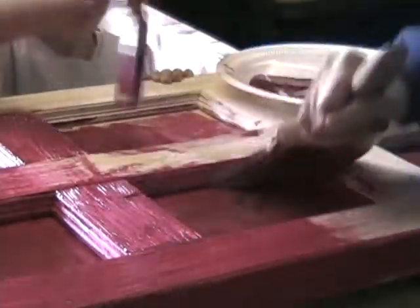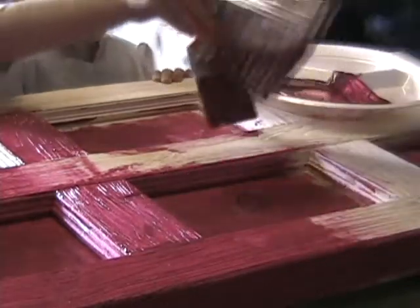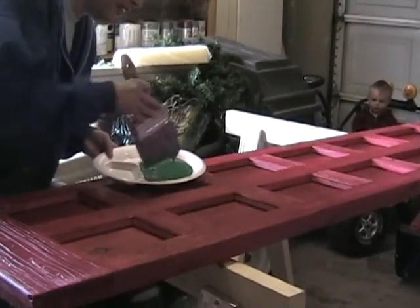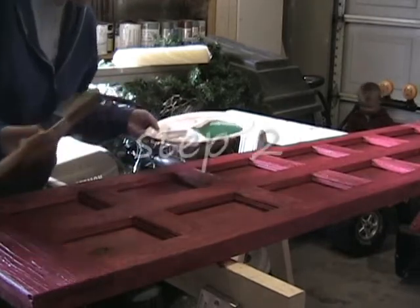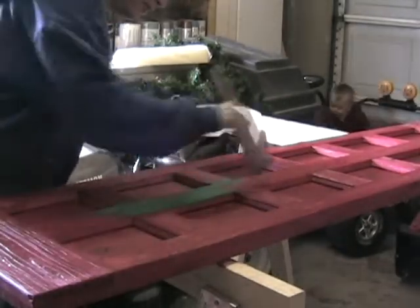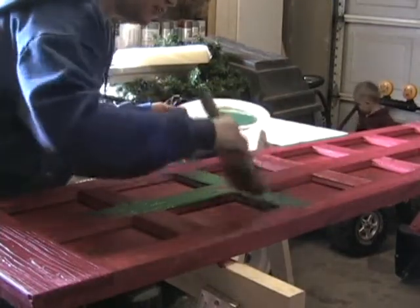My daughter is helping me paint it. Look at that technique! For this coat you take the same brush — it doesn't matter if it's soft this time. You get paint on there and you're just going to do kind of a paint job and just not really finish it — just kind of a really bad paint job. That's pretty much what we're doing here.